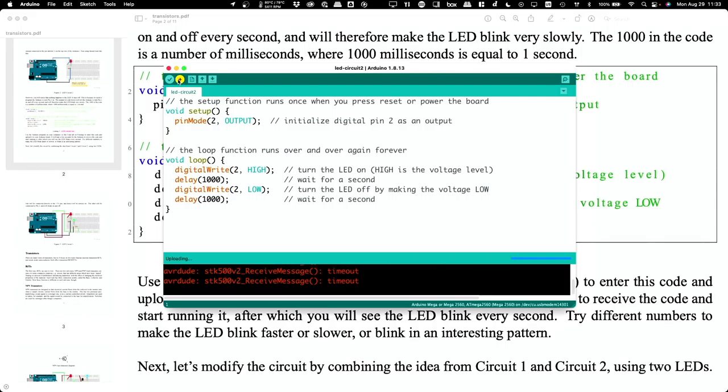Now, one nice thing about the Arduinos is, once you upload this code to the board, let's say you unplug it and you plug it back in, it will remember this program and start running it when you power it back on. So you don't have to send the program to the board every time you use it. That's kind of convenient. Okay, so you guys got the idea? Okay. So now it's just a bunch of wiring.